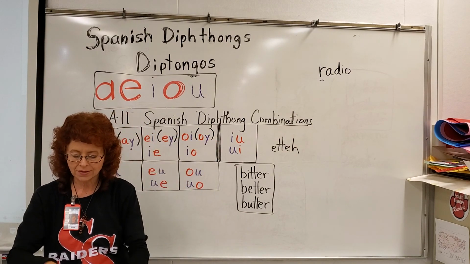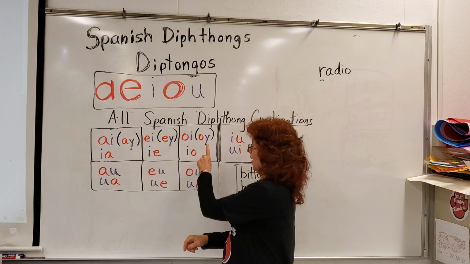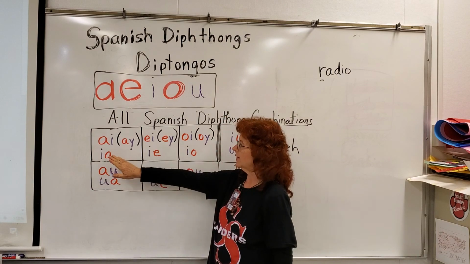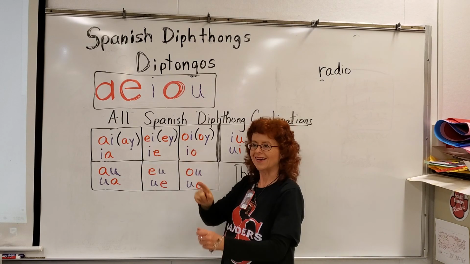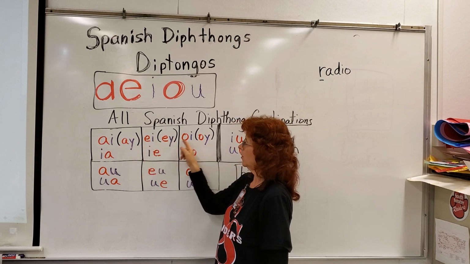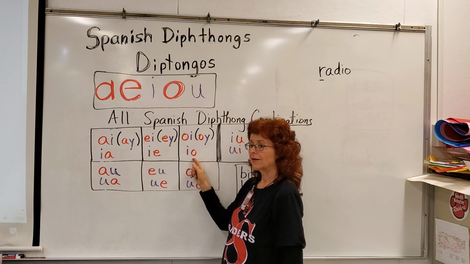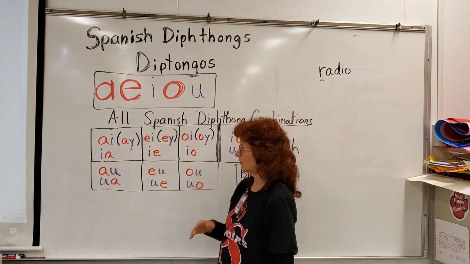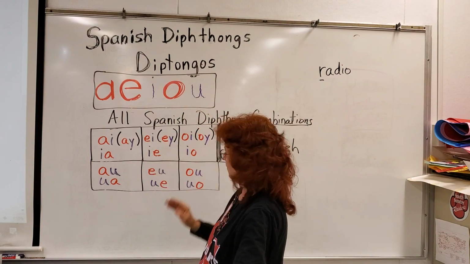So those were the ones that we already covered, and today I'm only going to add 2 more boxes. I'm going to add this box and this box today. Just little by little we're adding to this. So if this is I and this is A, then what's this? Oi. Yes, oi. Very good. So a, e, o, I, a, oi. Okay? And if this is ya and this is ye, this is yo. Okay? Easy. These 3 on the bottom are actually pretty easy to do compared to the ones up top. Okay. So we have oi and yo.